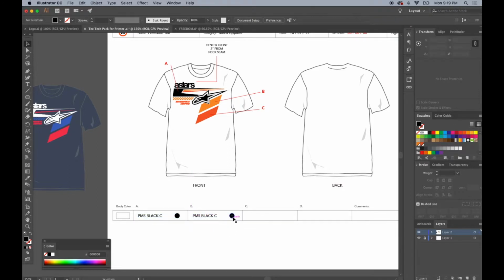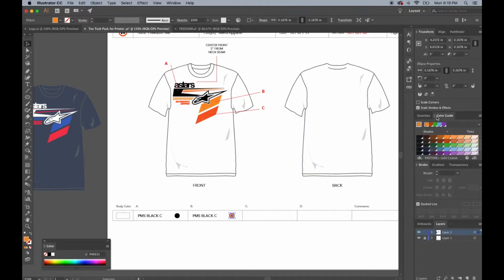So now our next step is to highlight the circle. Now with the eyedropper tool, we're going to sample this orange. So now the trick is to find what the Pantone color for this orange is, because you can't just put orange, because the printer is going to want to know what type of orange you're using.